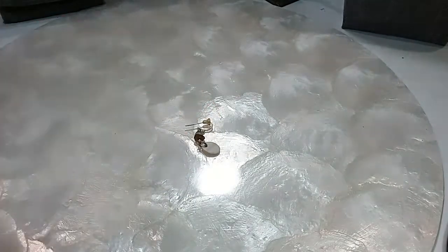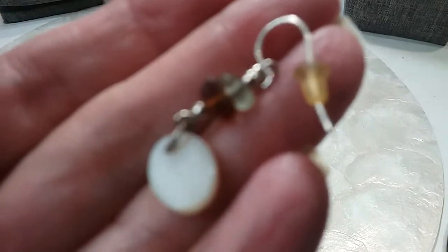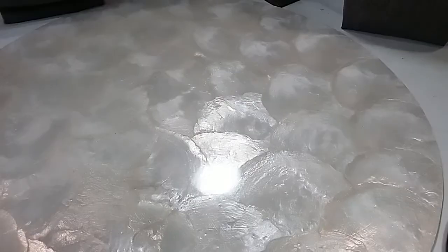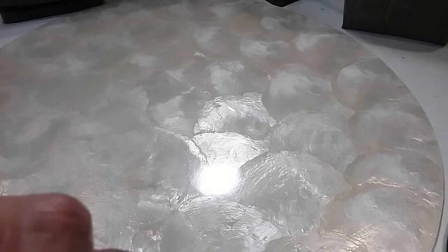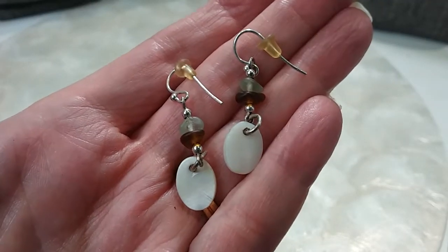These little shell earrings. They look like they may have some, I can't tell if that's gold or not. Some kind of crystal or glass with it. There we go, that's the color. Here's the other one. Look like they may be marked too. Yeah, these are marked 925. These are silver. Silver wires. We'll do those for $5.